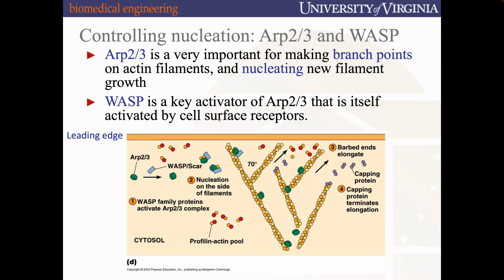So you can see the green one, it's the green protein in this, and it's binding to an existing actin chain, and then a new actin chain can grow out from there. So this is just expanding the amount of actin polymerization that can occur at one point. And the WASP protein works with ARP2/3 as an activator. So once ARP2/3 and WASP are bound, then it enables the increase of nucleation sites.